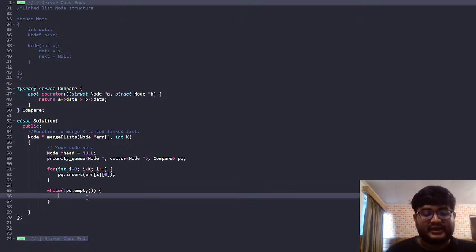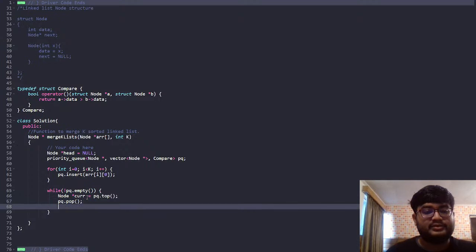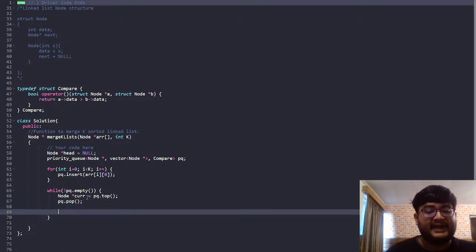So while not pq.empty, what do we do? We'll take the first element. So Node* current equals to pq.top and pq.pop, and then what we'll do? We'll insert the next element.